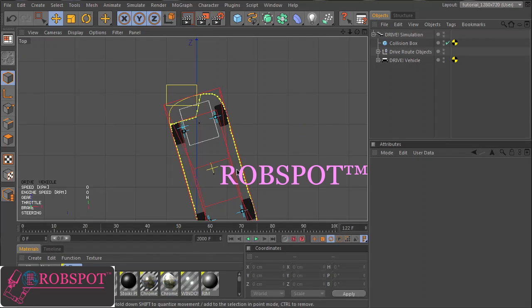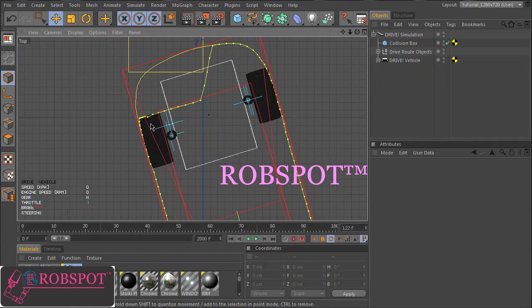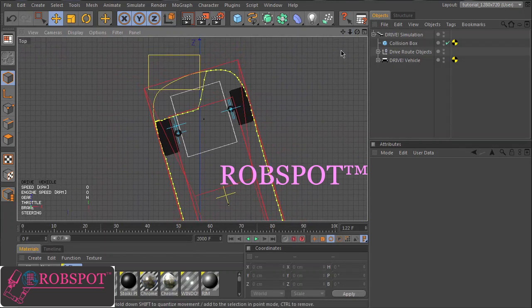This dotted yellow outline is internally used to detect collisions and to calculate the deformations of the crumple zone. It is reset every time you run the simulation from startup by scanning the shape spline you've assigned. You can also see, let's zoom a bit, that this front wheel has been moved backwards. The car is now colored in red. That shows you that it's not able to drive anymore. A total damage for the insurance. So if you make animations with car crashes, you can always see which cars are totally damaged and cannot drive anymore.